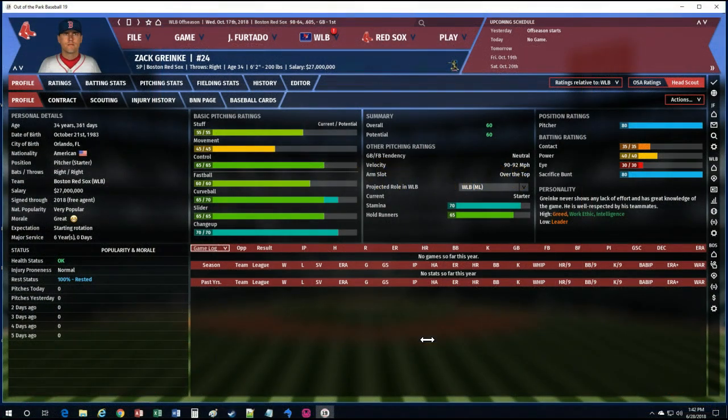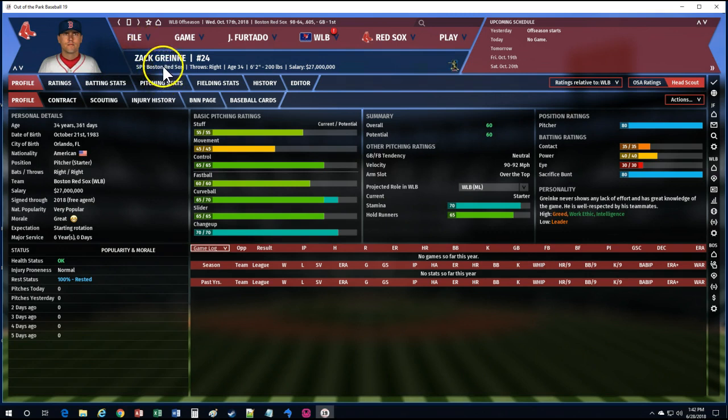Hello, Whaleheaders. For this episode of the OOTP tutorials, I'm going to go through the individual player profiles, and I'll do this for pitchers and then hitters, and I'll give you an opportunity to see some of the ratings and some of the other information that's on an individual player profile. So just looking at the picture, you see a face gen of the player with the cap.